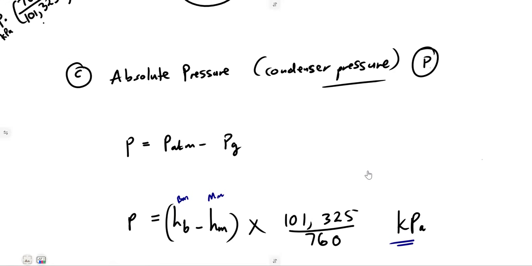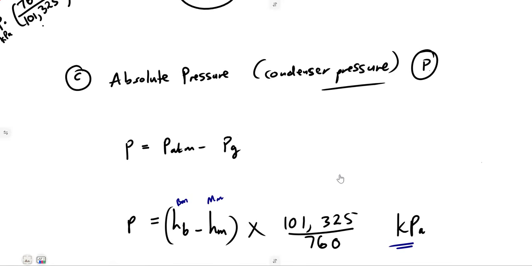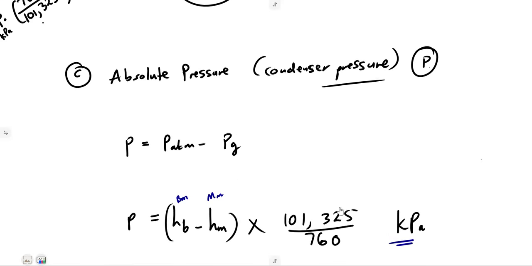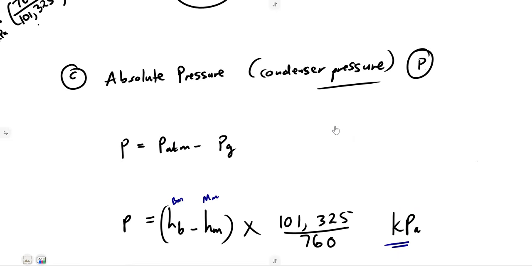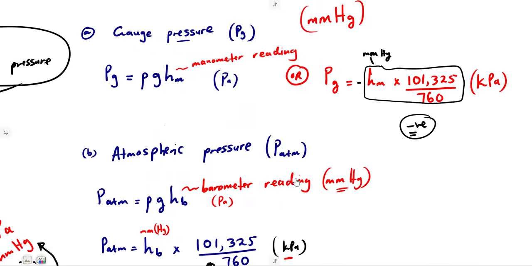These ones, you need to know them. The gauge pressure is taken as a negative. So that brings us to this calculation of the gauge pressure when we are given the manometer reading. Take that value as a negative. But when you're calculating the atmospheric pressure, it is positive. That is the thing. So here I think I wrote it here.